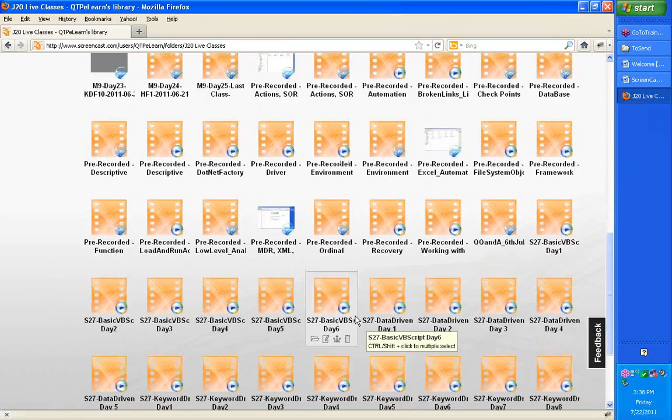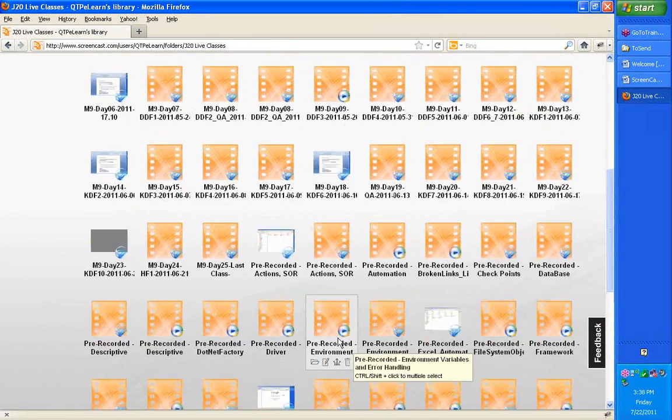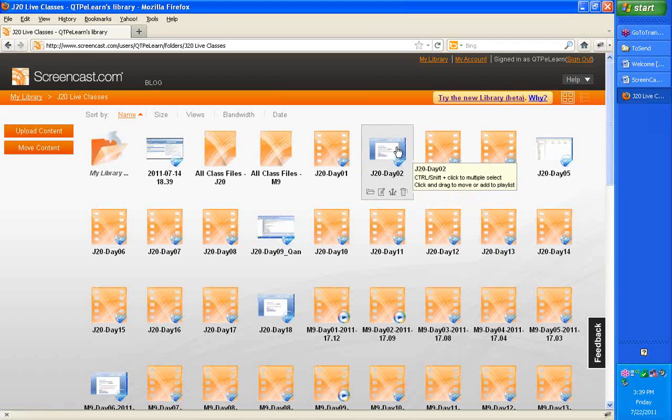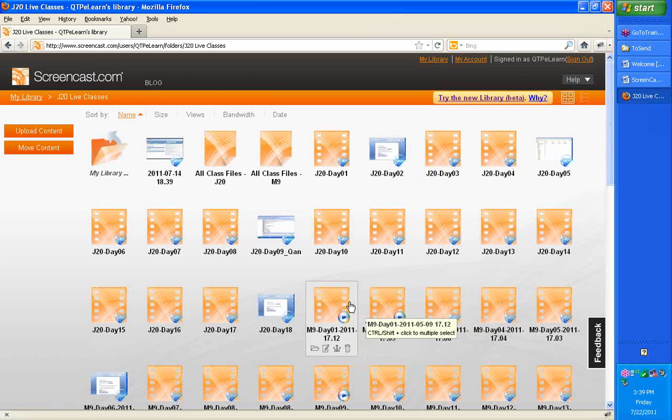All right, so now what you need to be doing is, once you install Silverlight, you will see this kind of an icon. Unfortunately, since I record using the GoToTraining format, every time after the session ends, it takes about an hour to convert that file into a Windows Media file. That is when I upload it, it will get converted into the Silverlight format, or you can play through Silverlight. If it does not get converted, it can only be playable on Windows Media Player.